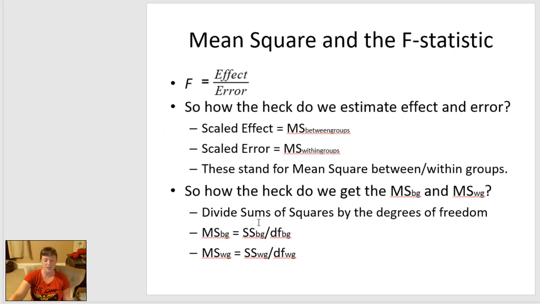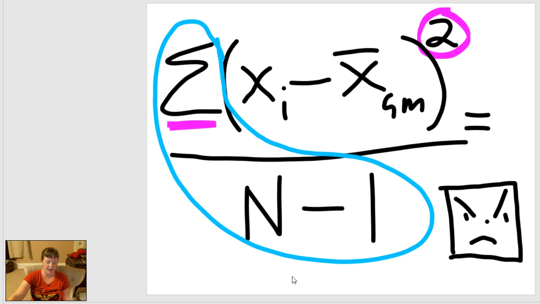We're going to take our sum of squares for the between, for the effect, and divide it by degrees of freedom for the between. Then we're going to do the same thing for the error. We're going to calculate the mean square for the within, which is the error, by taking the sum of squares for the within and dividing it by the degrees of freedom within. So it's the same basic form that we already knew before. First calculate the sum of squares, then divide by the degrees of freedom, and that will give you your mean square, which is our new name for the variance.